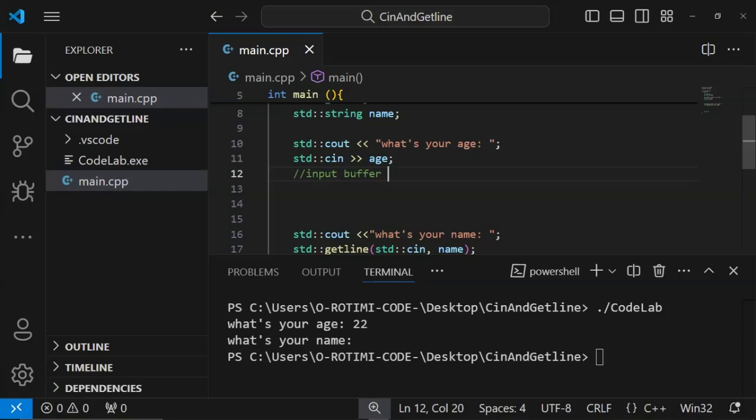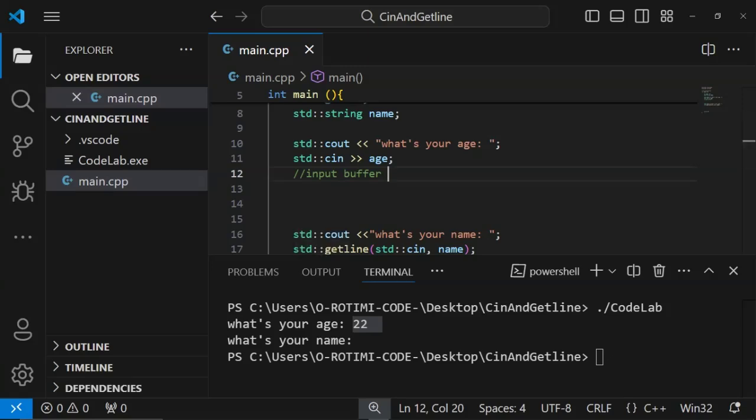Now, what do we do here that makes this not work? What happens is that this cin here reads every single thing you press on your keyboard.